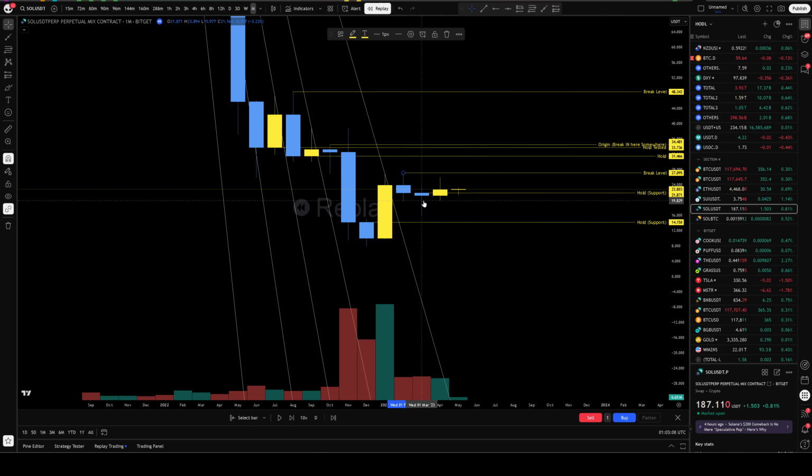of our distribution range. So now if we were to actually break over that break level, then that means we have created accumulation superior to that of distribution, and the trend is reversing. So you can see it bounces off the support here. So now we've got to challenge all of these various resistance levels on the way back up to make sure that the price actually keeps going up.